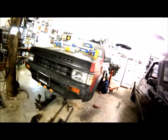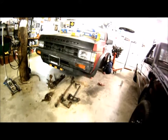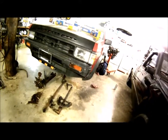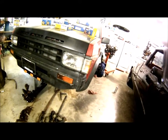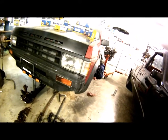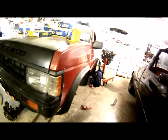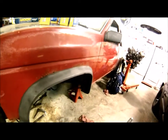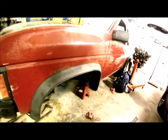That's what I spent all night on last night. And it didn't look like I got a lot of headway, but when you're dealing with rusty bolts, yeah, this is a lot of headway. So hopefully this is going to show you some tricks around things. It's all just about using as much penetrating oil as you can. When they're in this condition, that's all you can do, is just hose it down and just beat on it, because that's all it knows. And if you're replacing stuff, who cares if you break things?